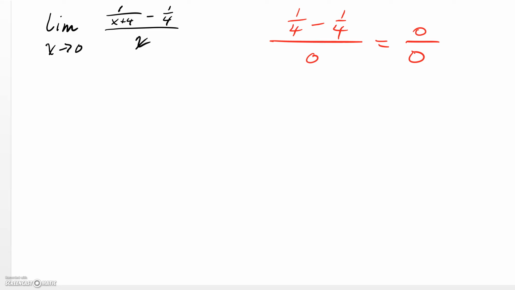But once again, were we to graph this function and look at it, or look at the tabular values that we might see in a graphing calculator, we would see that this limit in fact does exist. That as we get closer and closer to 0, that is, x gets closer and closer to 0 from the left or from the right, this function does approach a limiting value, and this two-sided limit does exist. I'm going to show you how we can prove that.